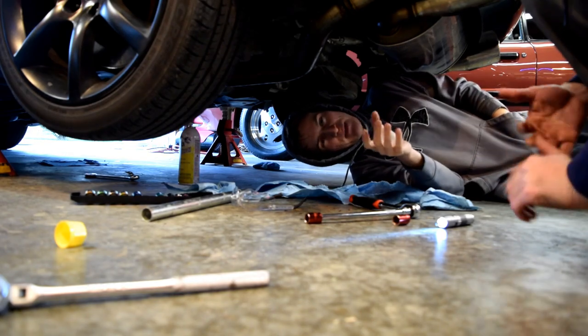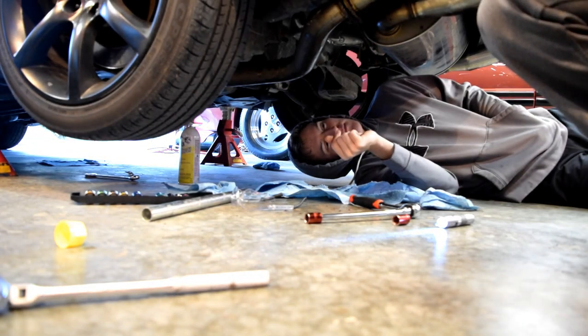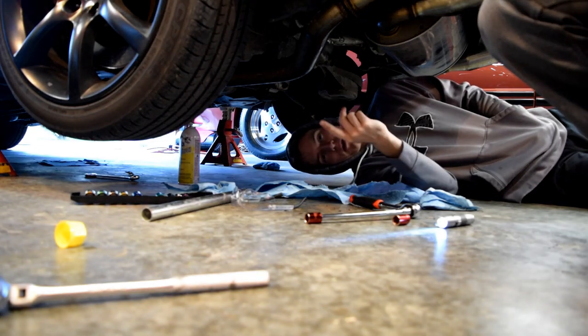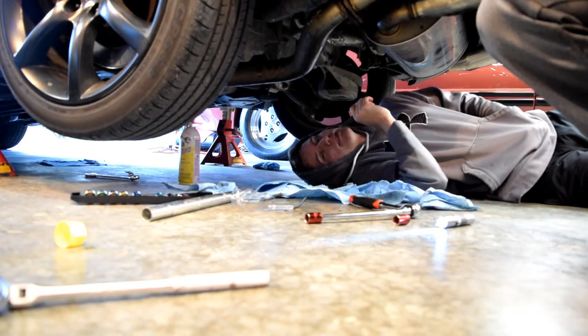Alright guys, so we spent like an hour and a half trying to get two bolts off of this exhaust because they're super rusted and super corroded. So we used that liquid wrench and stuff like that, and then we broke one of them, and one of them came out okay. But either way, we got it done, and now it's time to pull this off the hanger and drop it.